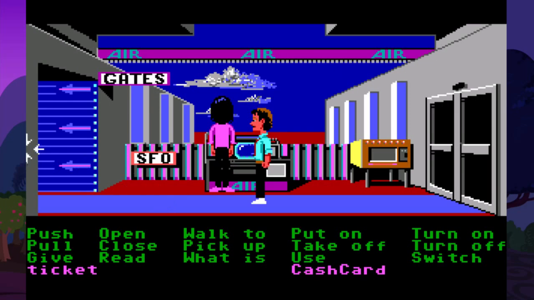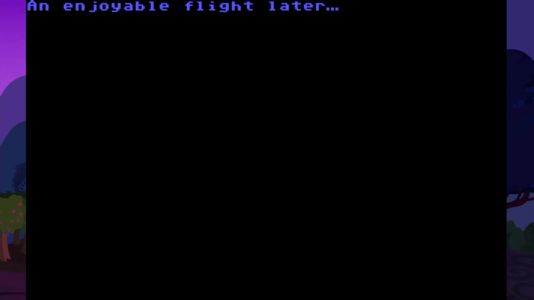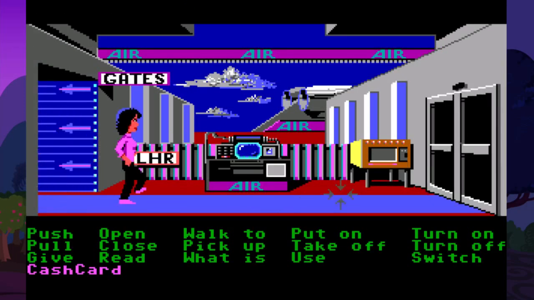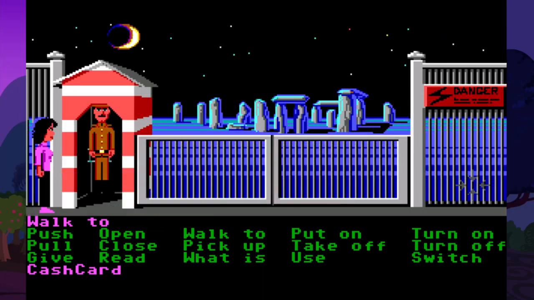Hey! That's cool! Alright, because I don't have the exit visa stuff. An enjoyable flight later, we're now in London. Walk out here, we will find ourselves in London!